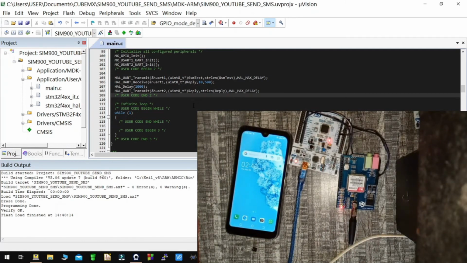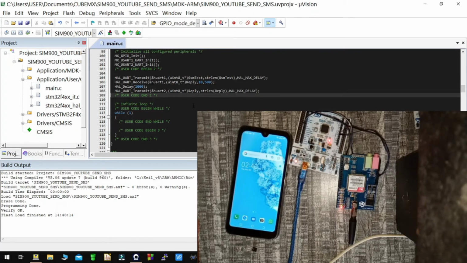So we power on, and then we wait for several seconds so that the device can be registered on the network. So you can see that the flashing rate differs from initially, so it means that it is connected now to the network.